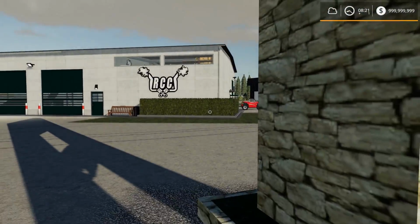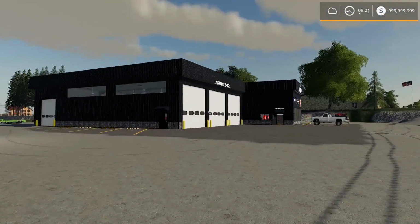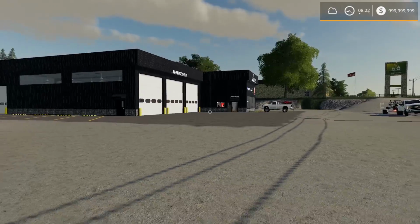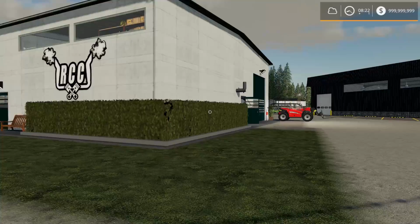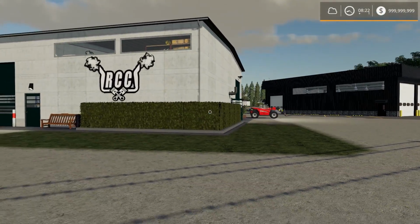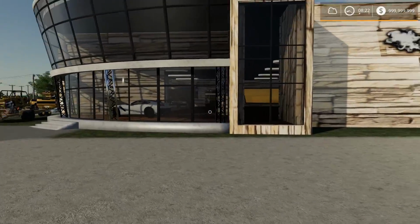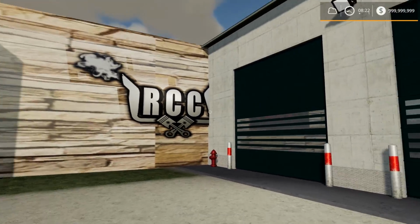So this building I moved over. See, it was right here, but we need room for the Braap Shop over here. I love saying that, dude. Anyways, we need room for the Braap Shop over here. So what I did is I sold this building and then just scooched it over and combined it with the showroom building, which we still haven't fully customized out. There's a couple vehicles in there, but I basically combined this building.